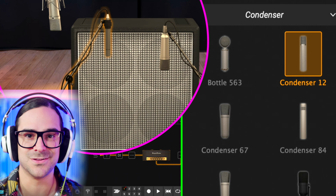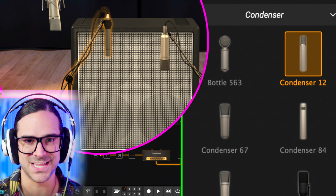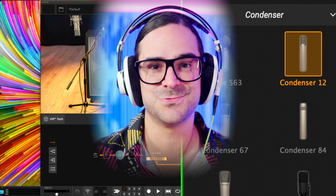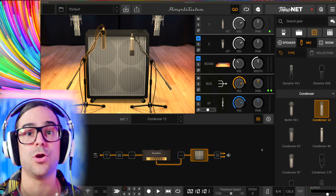So for me in this case, the C12 is like the perfect balance between definition, weight, and clarity. But feel free to try all the other microphones, my friend, and see which one feels better for you. Or which one feels more 80s. Right, so this is a pretty good cabinet already.